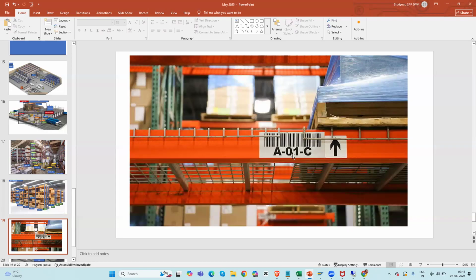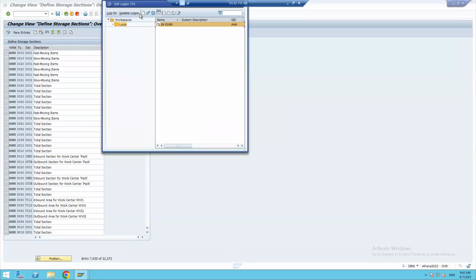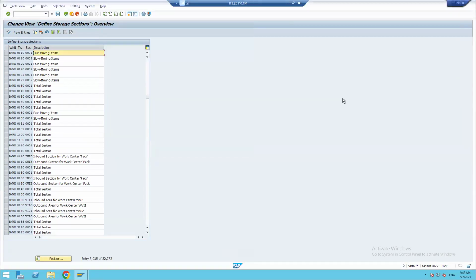Normally this will be created in the system first of all, before you print and before you label that bin.